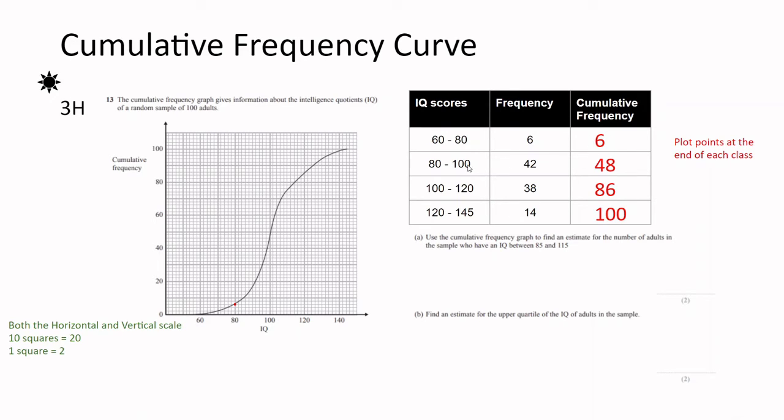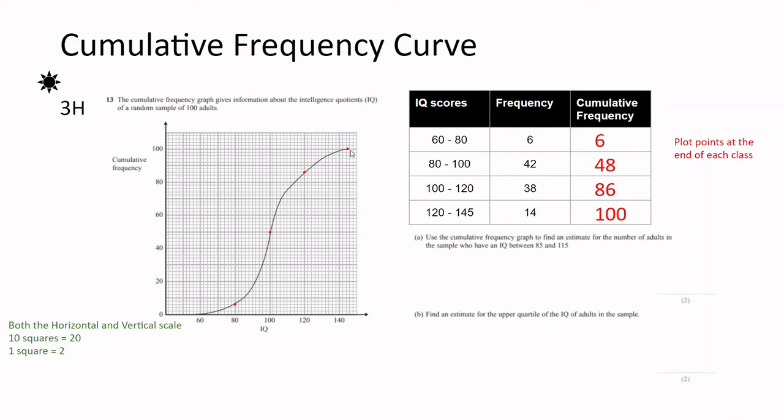And then I look at the end of this class as well at 100. I can see where this point is here. It seems to be 1 point down from the middle of 40 and 60. So that's 1 point down from 50. 2 less than 50 should be 48, and that's 48. Next, at 120, we should have a frequency of 86. At 120, going up the scale, this is 80. That's 1, 2, 3 squares above 80. Each square is worth 2, so that would be 86. And finally, at the end of this class here, at 145, we should get up to a cumulative frequency of 100. Now, 145, remember, each square is worth 2, so that's 142, 144, and in between these two lines here should be 145. And right in between those two lines, I've got 100 cumulative frequency.